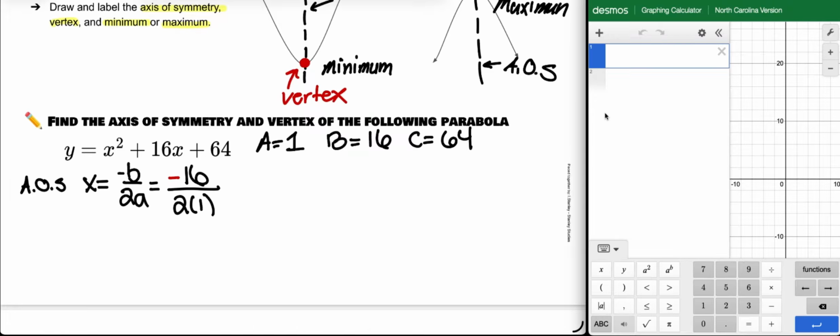Okay? Now, if I start doing my multiplying, negative 16 stays the same because there's nothing multiplied to it. 2 times 1 is 2. All right, negative 16 divided by 2 gives me negative 8. All right, so we got the x value. The axis of symmetry is the x value that we need, okay? Because it gave us the x value, now for us to find the y value to finish out our vertex, what we do is we take what they gave us for the x, okay? And we're going to plug it into the equation.